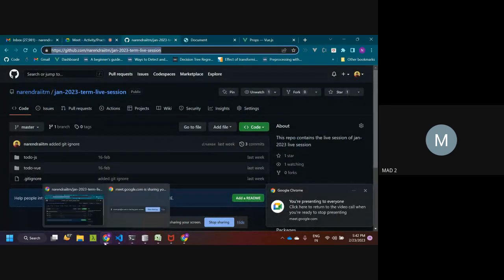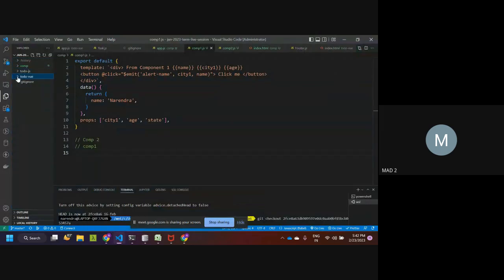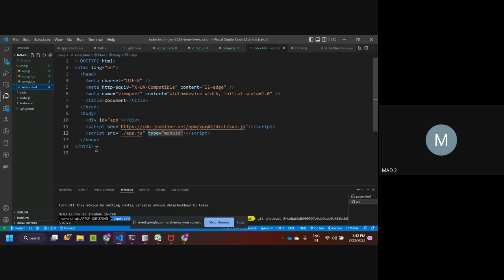So I'll create one more folder for the slots. I'll have to write everything again. So from the component, I'll pick this index.html and copy everything from here, and paste it all in the slot index.html.